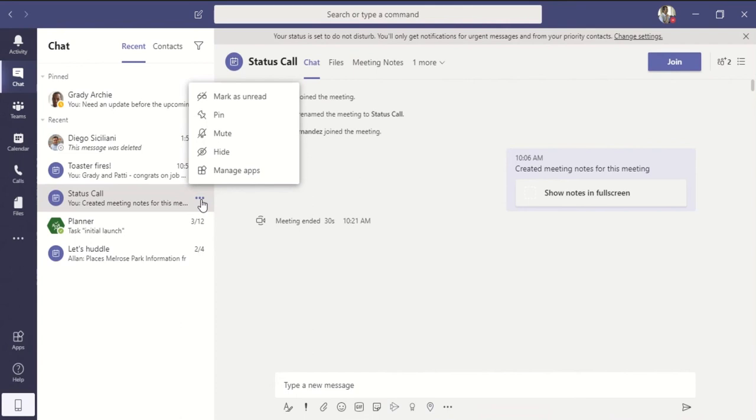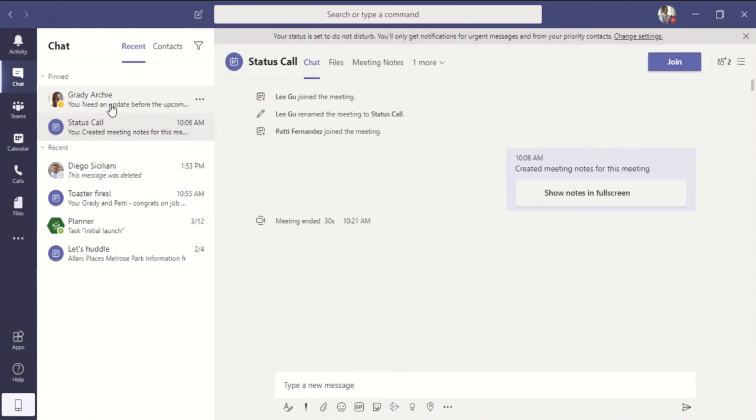I want to pin this conversation to make sure that it's up at the top of my list and I don't have to scroll through all of these historical chats in order to find the important ones. So I simply click on the ellipses or the three dots on the end of this conversation and I click pin. And that pulls it up to my pinned chats. It acts like the favorite functionality in the old Skype for Business world. So it doesn't necessarily need to be an individual or a group of people. It can be a recurring call that I do choose to pin.